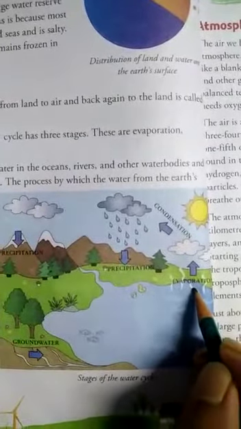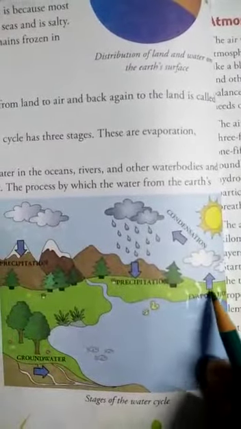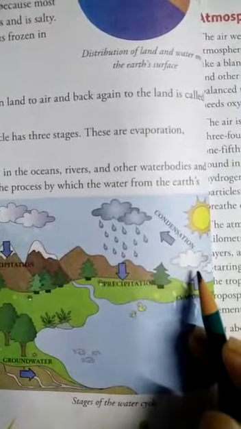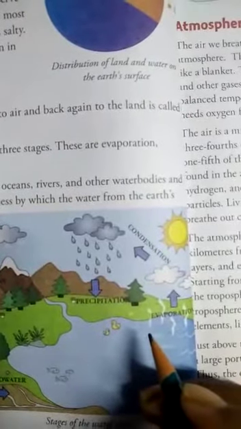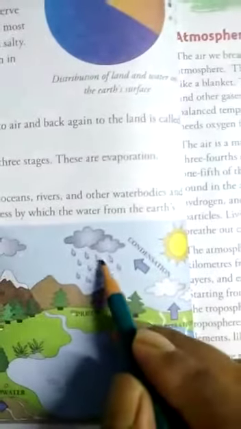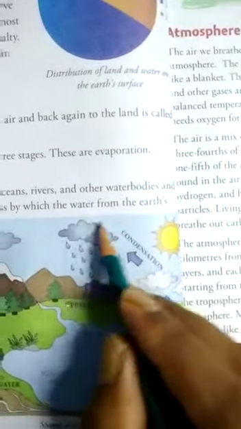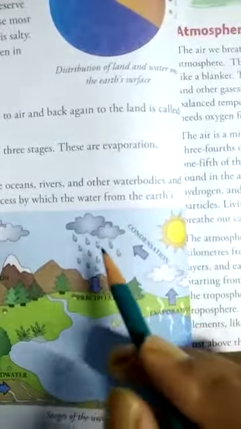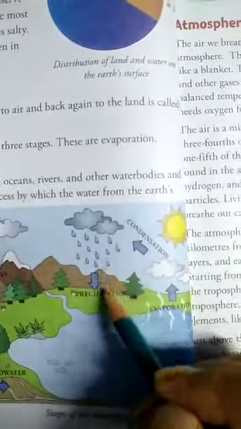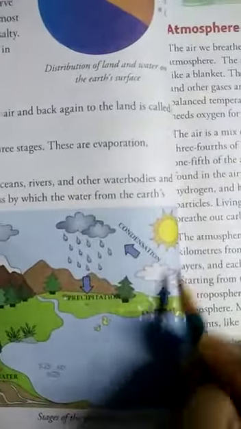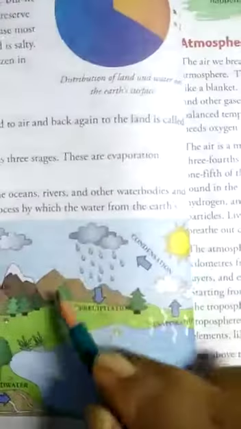You can see the water is being evaporated. Evaporation is the process when water is turned into vapor, and then you can see it goes up and comes into close contact with colder air, where it becomes cooler. When it turns cooler, it changes into water droplets, and these water droplets come closer to form clouds. When the clouds become heavy, they cannot stay there anymore and drop down on the earth in the form of rain, hail, and snow. This is called precipitation. These are the three stages which form the water cycle.